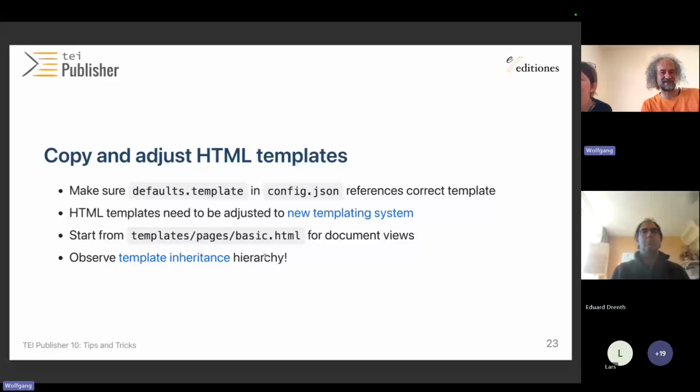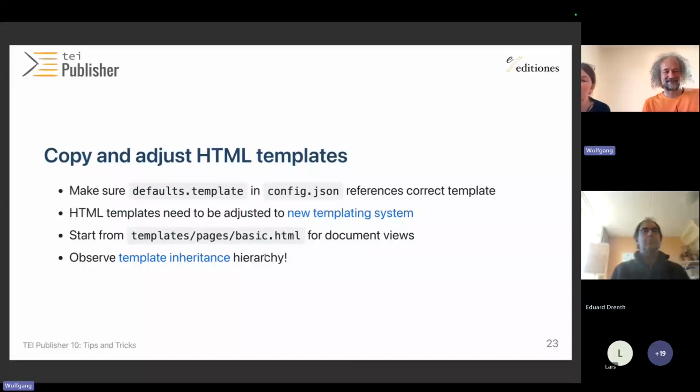That won't work because the old templates were still using a lot of Google Material Design components, which have been dropped for compatibility reasons. And they were much more complex in that they basically contained an entire HTML page in each template. Now templates got much simpler because they use this inheritance hierarchy.